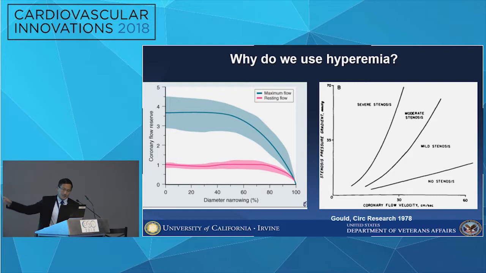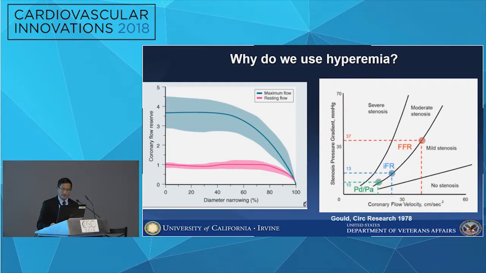These are the coronary flow velocity curves. On the severe stenosis, you can't manifest a high velocity because your pressure gradient will increase with each increase in flow velocity. In the absence of any stenosis, your pressure gradient will not increase with the increase in flow velocity. The more modern version of this is that the increasing flow velocity with hyperemia will tend to spread out your pressure gradients, such that your FFR gradient will be as high as 37 for a moderate stenosis. But for that same stenosis, for Pd/Pa, it will only be a 10 millimeter gradient, and for iFR, it will be a 13 millimeter gradient.